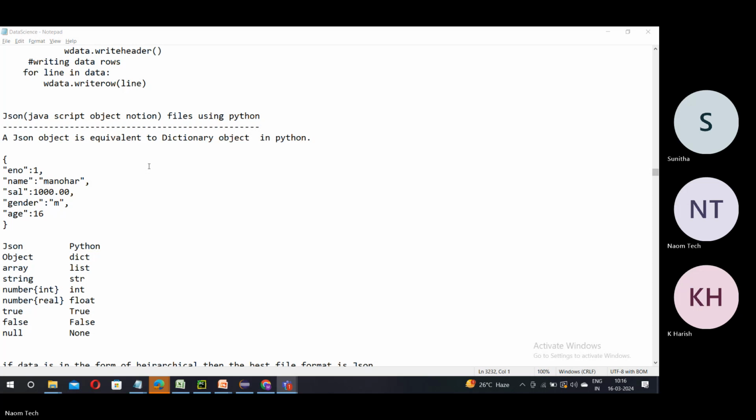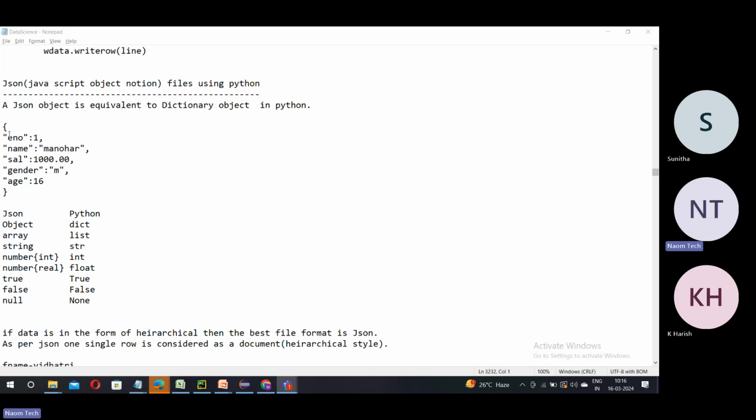Okay. So what is JSON now? JSON is something very simple. We had already discussed dictionaries in Python, so we are familiar with them.